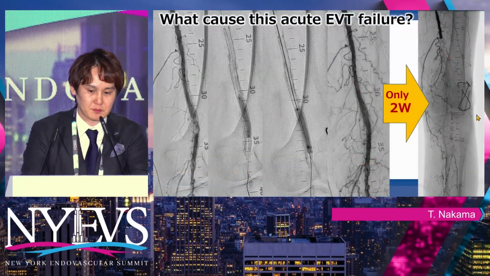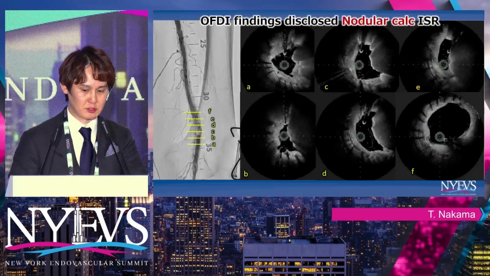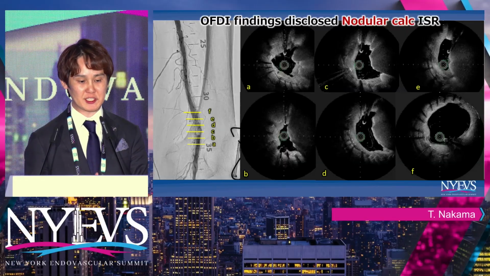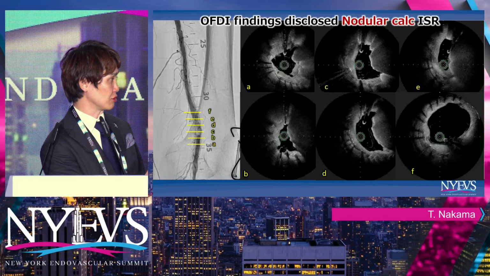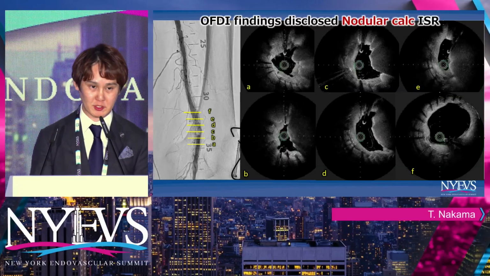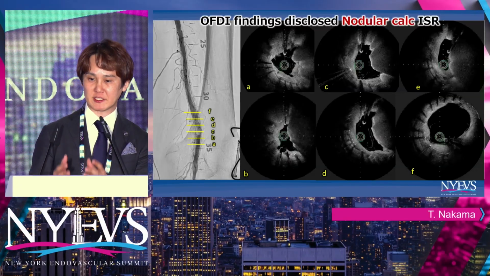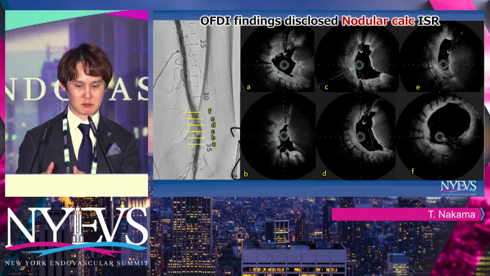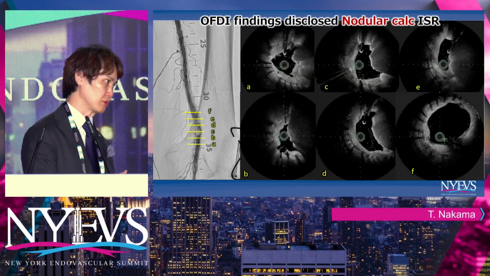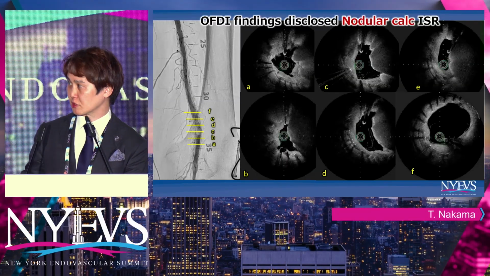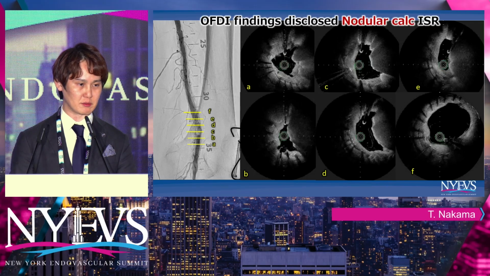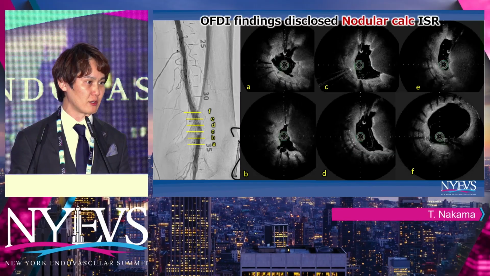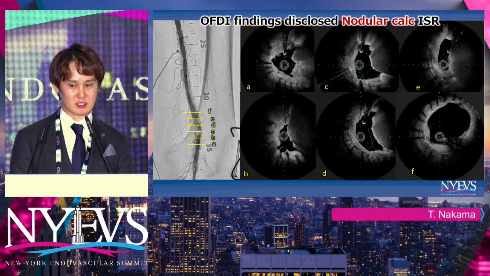How about this case? If you look at the inside of the stent, as you can see, there is huge nodular calcification. The calcification completely protrudes into the inside of the stent. This is a very hard material. With only conventional balloon angioplasty, it's impossible to completely compress this kind of huge lump. Therefore, I strongly recommend use of a jet stream or something similar to reduce the volume of calcium inside of the stent. Yes, these occlusions or stenoses are completely different. We have to distinguish the materials inside of the stent.